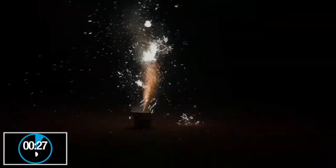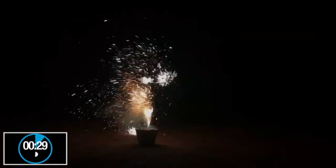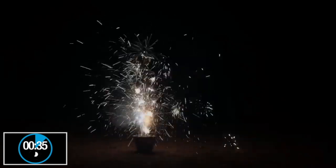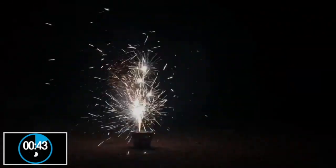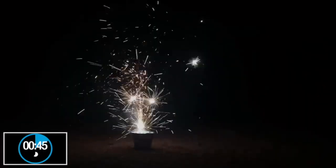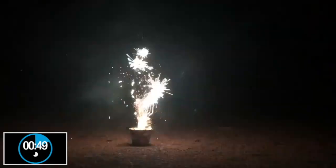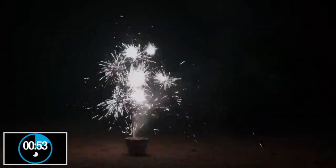So where did you come up with the idea for the name All-in-One Eruption? As we're watching it, oh, there it goes. Now I need more crackle. More crackle. Well, I like the name All-in-One Eruption because at the end it reminds me of a volcano just blowing over. It starts going crazy and ballistic. It'll go crazy at the end once it hits that outer ring, because then the outer ring all goes up at once. It's all going to be done pretty quick, like a quick fuse.